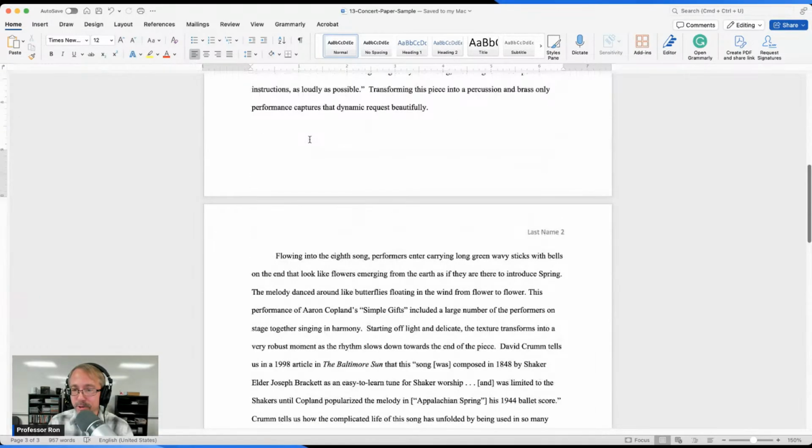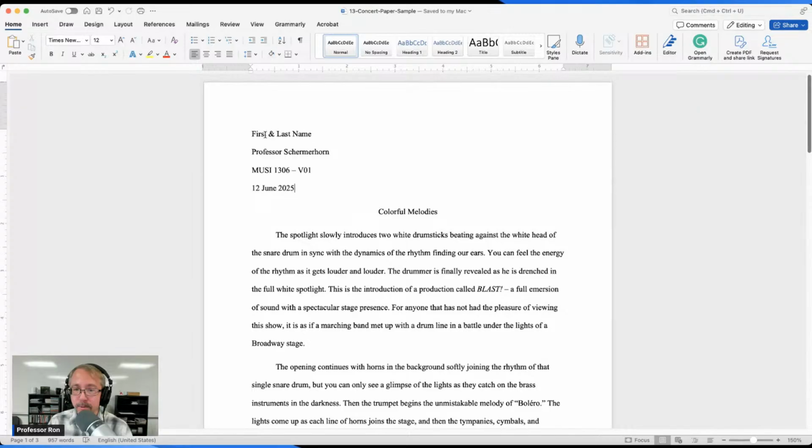Okay, we got last name 2. And we got, you know, right here. So this is actually done as a heading. Now, it's actually part of the paper. And if I highlight that, and then I say, okay, well, how is that all formatted? Okay, so look, it's 2.0 or double spacing.